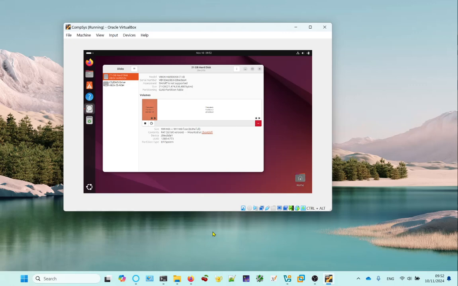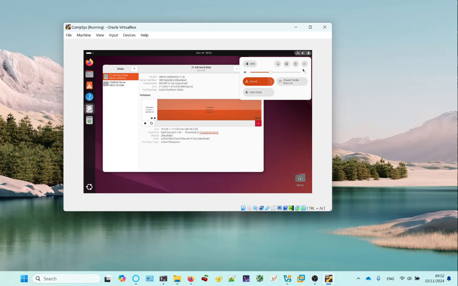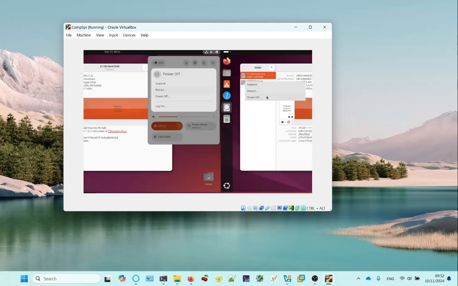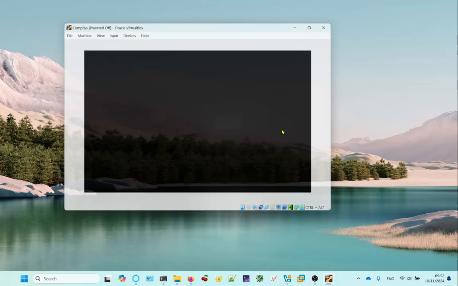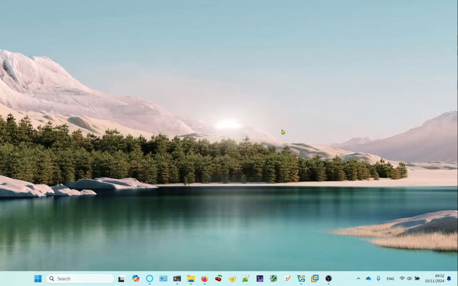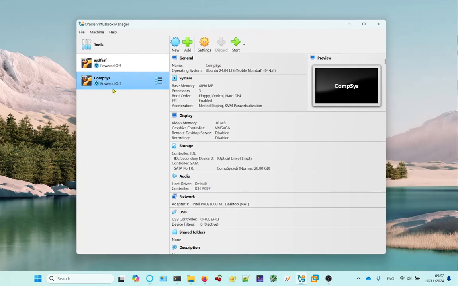So you see in the disk utility we have the EFI boot partition, and the partition where the Ubuntu system is located. The disk is all used. So what are we going to do now? We are going to shut down the system, and we'll do it like this: power off. I don't know what happens with this system. I'm sorry. Hopefully, it will end. So it's powered off.